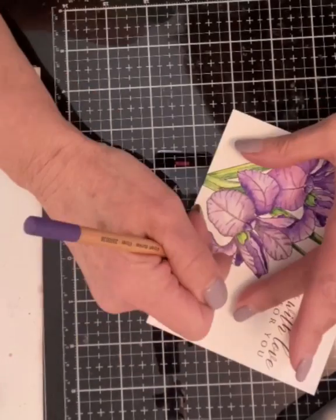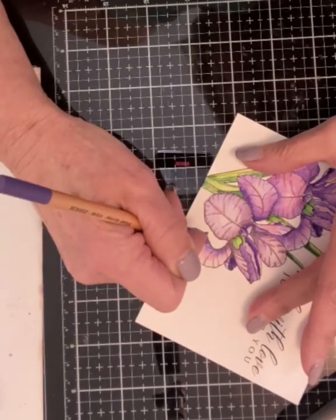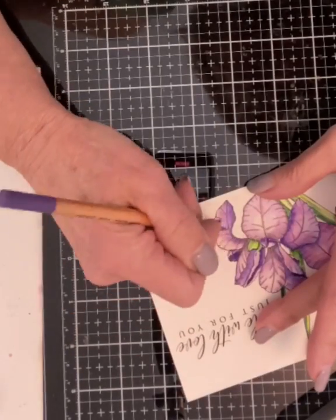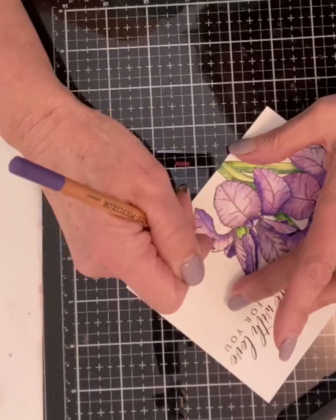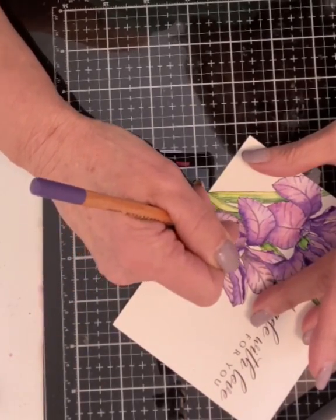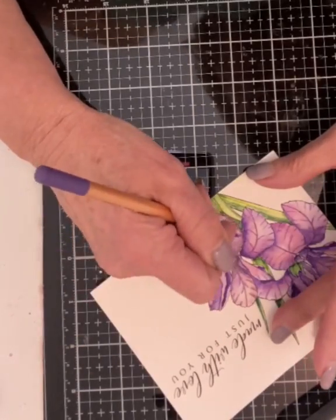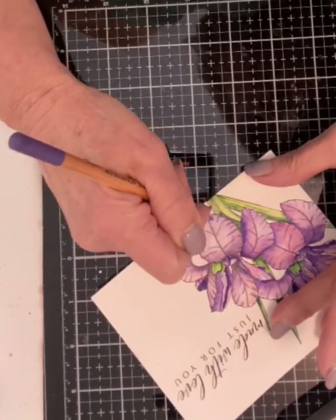I'm deepening the shadow areas. I am adding more definition to the little creases in the petals and smoothing out some of the color. For this work, I used my Lyra pencil crayons Pink Madder Lake and Violet.